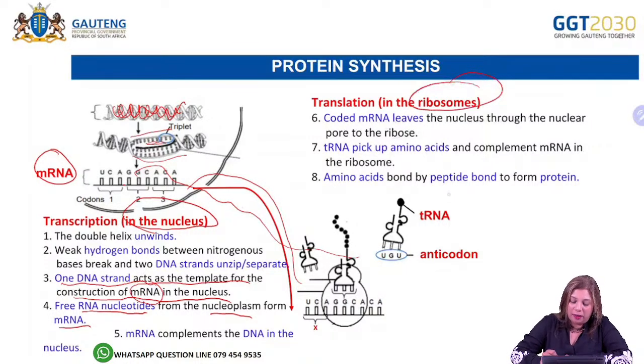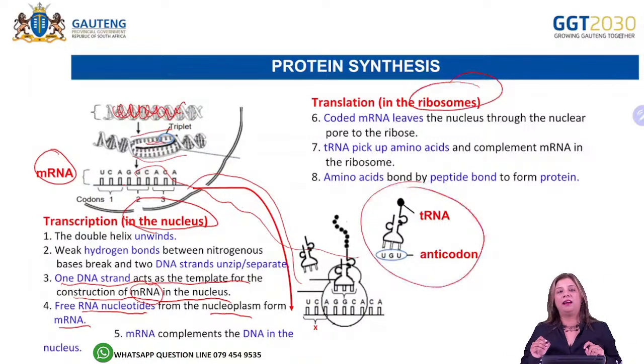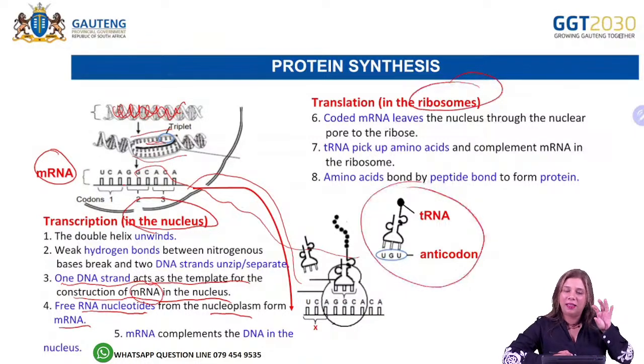The transfer RNA, this diagram here is the transfer RNA. You need to be able to identify what a messenger RNA looks like, what a transfer RNA looks like. Why do you need to be able to identify that? Because in the exam, they will give you a diagram. They're not going to tell you this is the messenger RNA, this is the transfer RNA. Maybe if you're lucky, they will. But most of the time, a diagram is given and you have to identify: this is where transcription takes place, this is where translation takes place. How do I know this? Because this one is taking place in the nucleus.